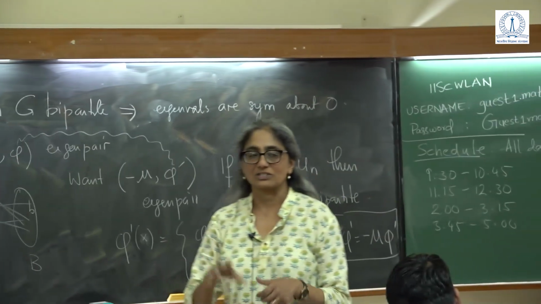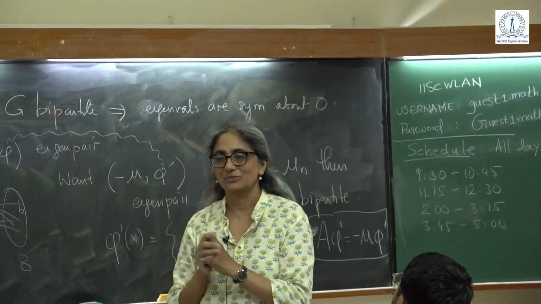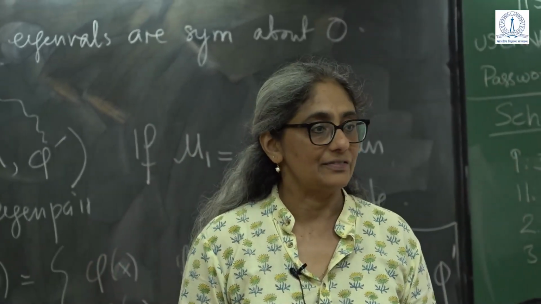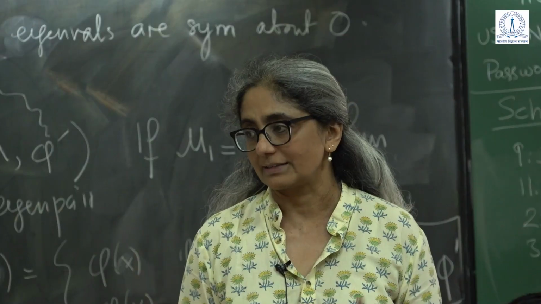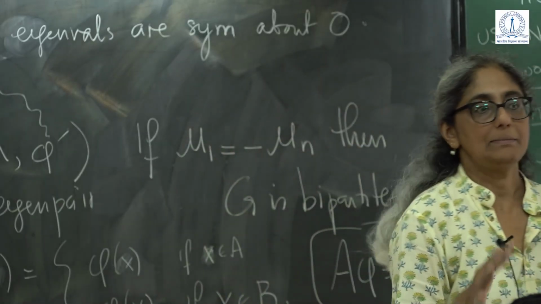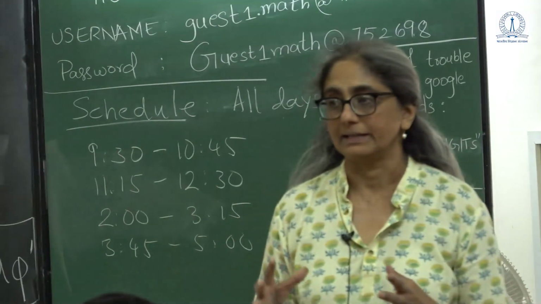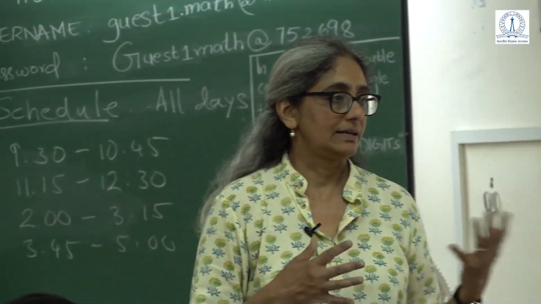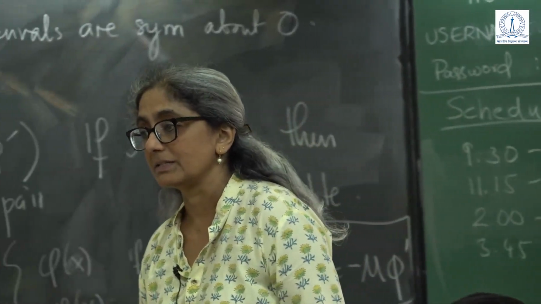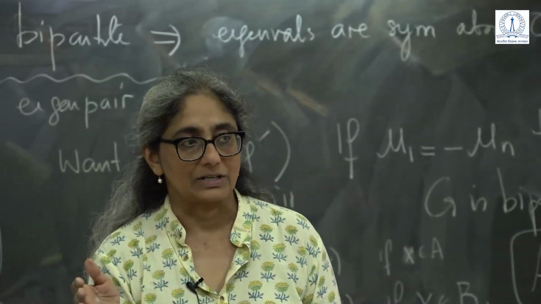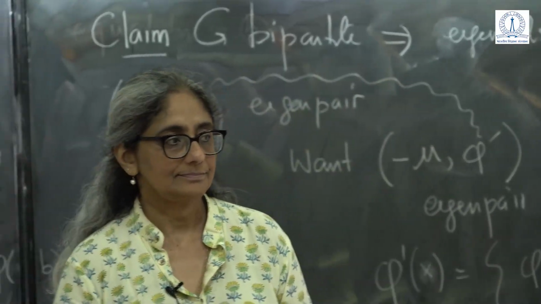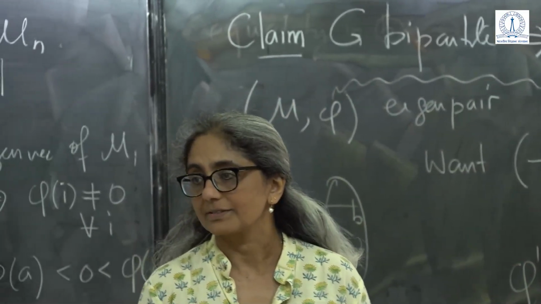So maybe another homework is to just Google and see what are some other uses of eigenvalues, right? Like what can you bound? Chromatic number is the number of colors you need to color the graph so that two adjacent vertices don't get the same color. So that's bounded by eigenvalues. Many parameters of graphs are bounded by eigenvalues, either below or above, but it's usually never exact because most graph parameters are NP hard to find, like the stability number. It cannot be exact, because we can find these eigenvalues in polynomial time. But you get bounds from eigenvalues.